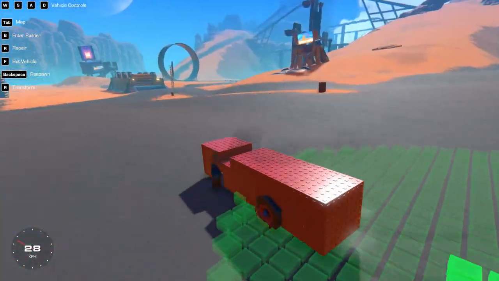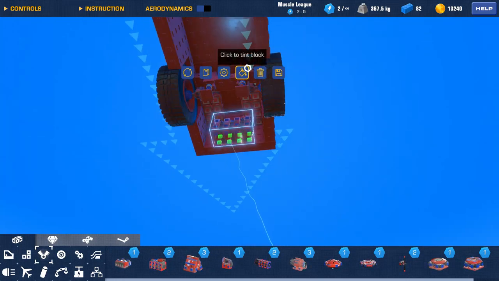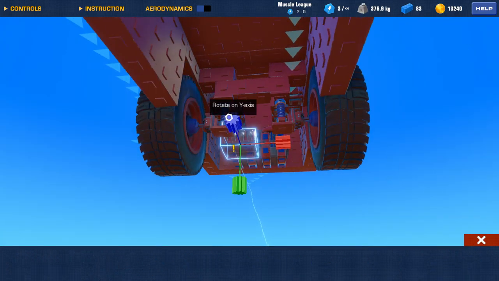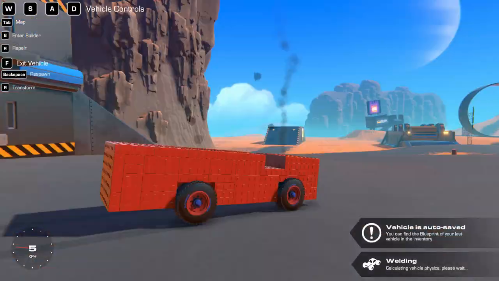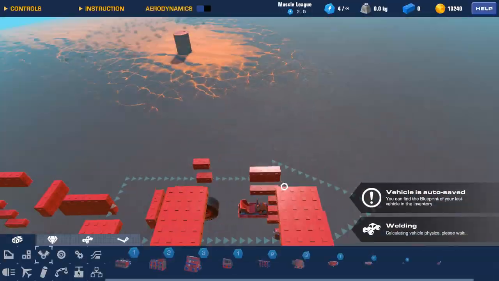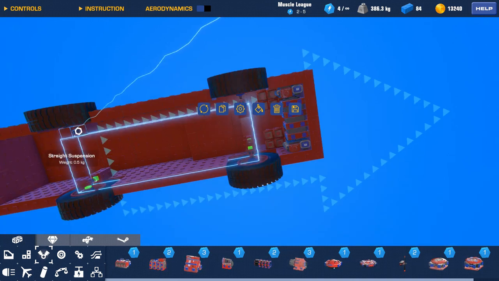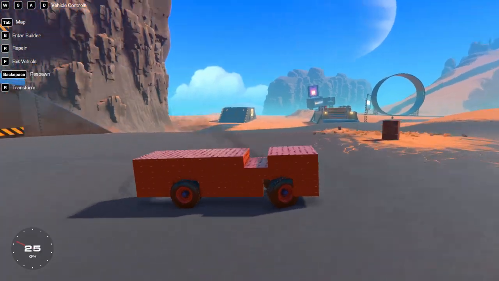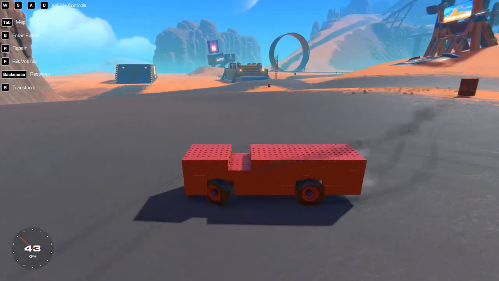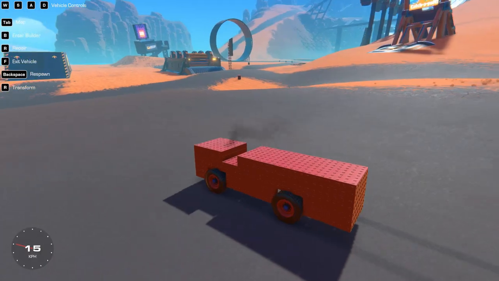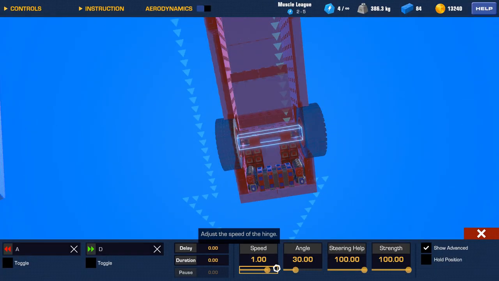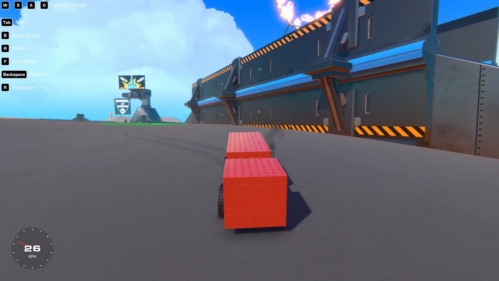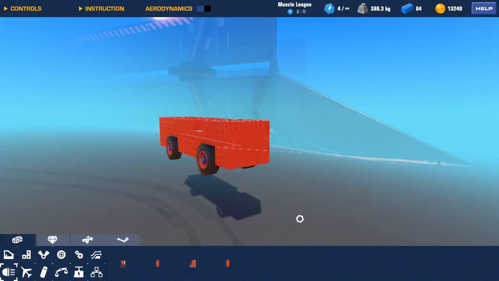I need it to be faster than this. Rotate, put it in there. Copy. This works. I just want the suspension to be slightly tougher. All four of them. Okay. And for these, let me make the turning radius a bit smaller. 20. Speed, max. Yeah, this is right. Now we need the lights.